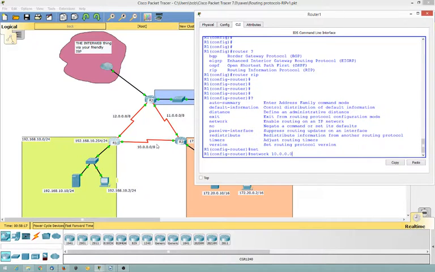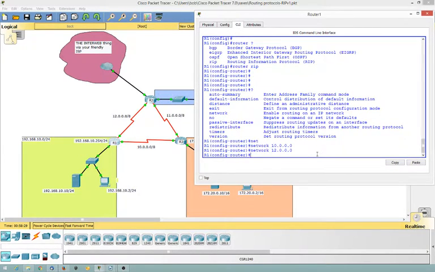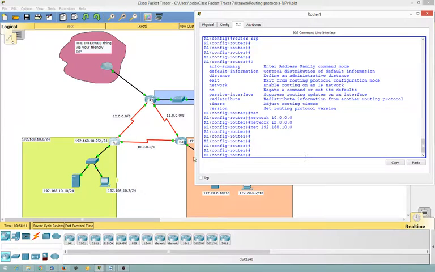So network 10.0.0.0 exists, so we chuck that in. I'll hit the up arrow, and the other network that is a class A is the 12 network, so we'll advertise that one. And the other network that we're doing is 192.168.10.0, so this network here, and we will advertise that. So you can use short again. Now what's that done for us?